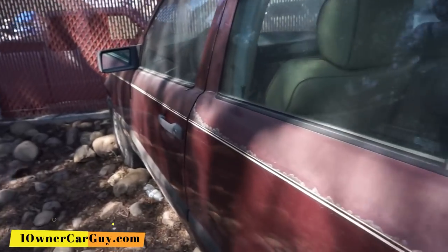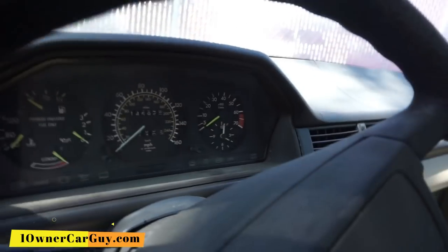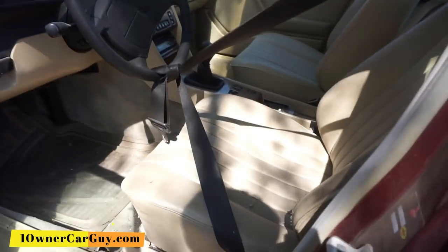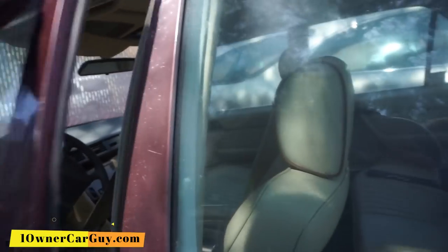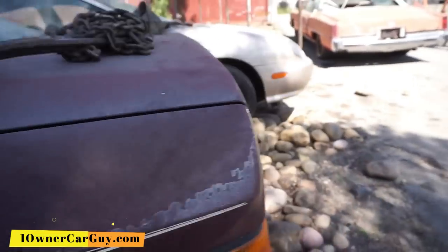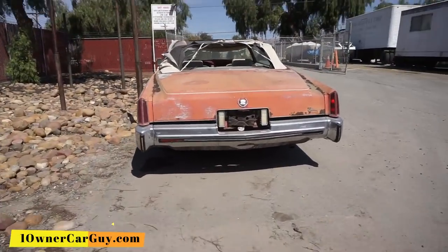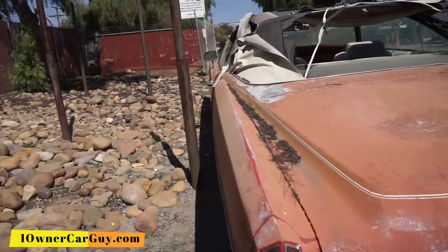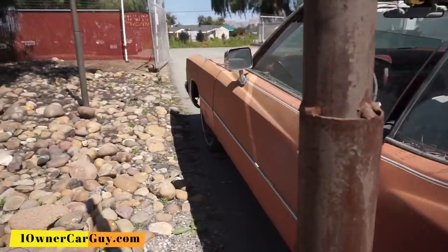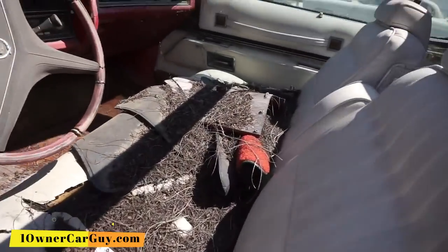It did scratch it up. But 5-speed, nice manual car. 145, pretty rare for here in the States. Not rare in Europe, very clean inside. Nice, clean car. It wasn't so faded when I got it, but it is now. What can you say? You want to put this back? 73L though. I'll give you a look at it when I open the door here. It's a nice car. I actually sold it. Look, you got some leaves in it now.